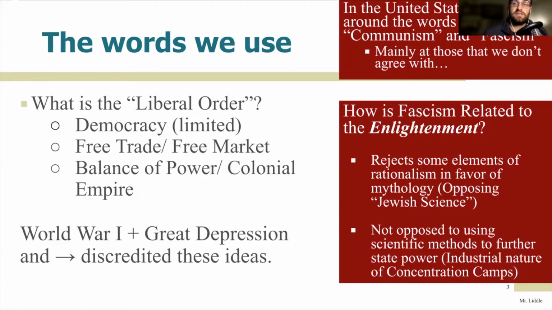Now, of course, as I talked about in Chapter 33, this is not always the case. Many European states did practice some sort of protectionism and limited their free markets and free trade during that time. And the balance of power clearly didn't keep the peace from beginning World War I. If anything, it made it worse. Hence World War I and the Great Depression that followed it largely discredited this concept of a liberal order and presented a number of challenges to it. In this presentation, we're going to look specifically at the European and American challenges to that idea.